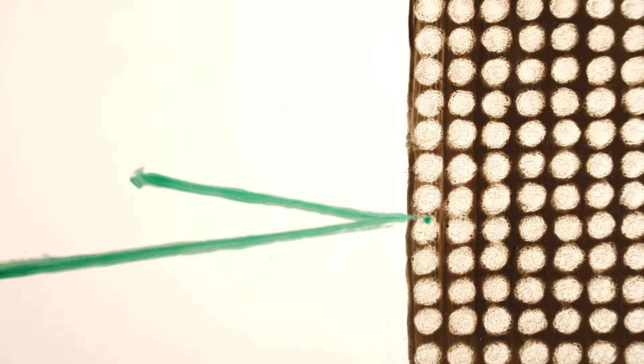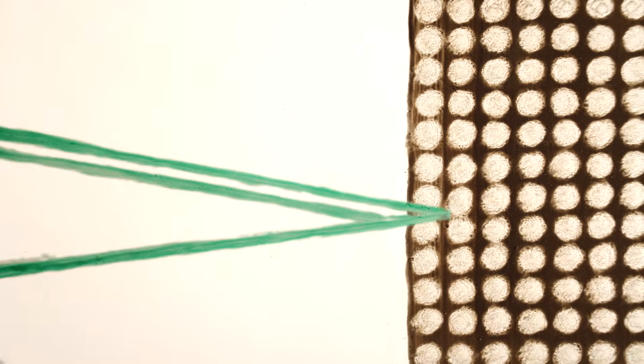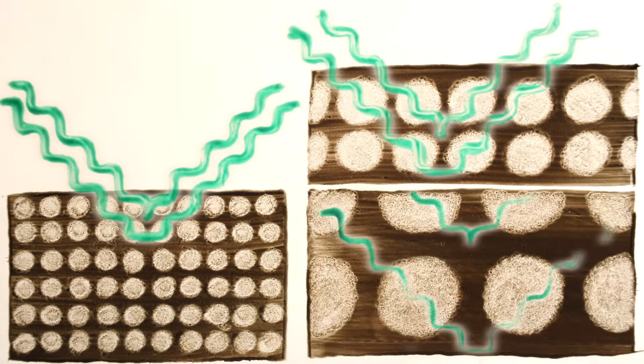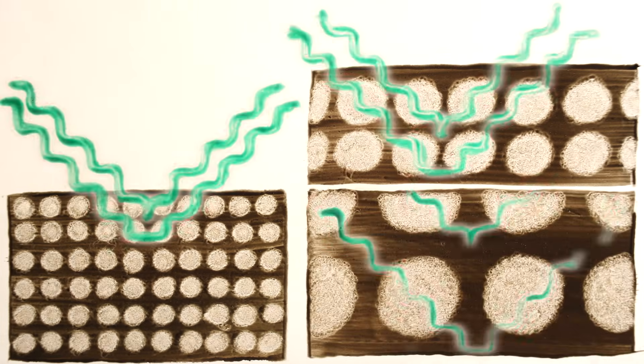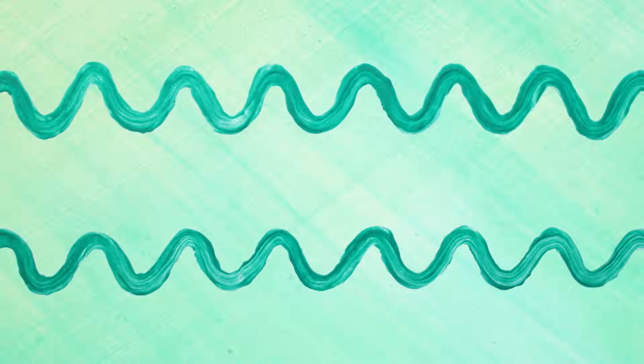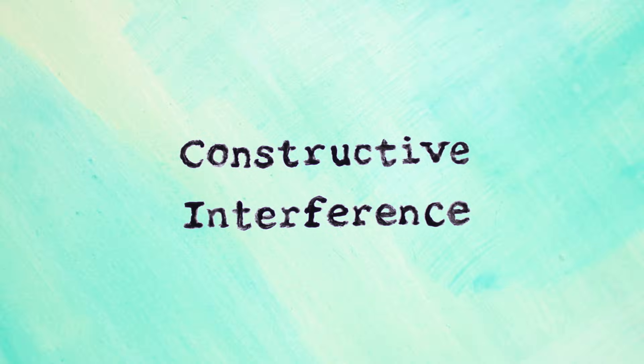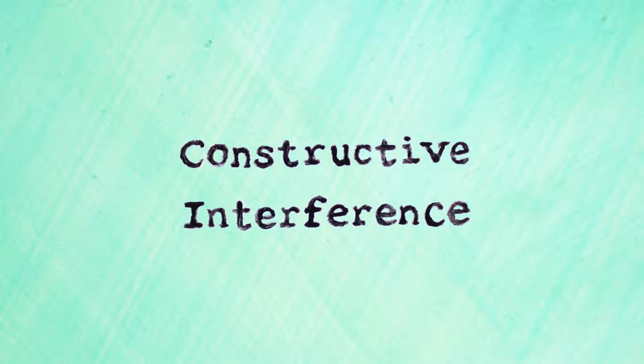What's happening is some of the green light reflects off of the top layer, some reflects off of the layer below that, and so on. When the additional distance it travels from one layer to the next and back is a multiple of the wavelength — such as 500 or 1,000 extra nanometers — the crests and valleys of the waves match each other. This phenomenon is called constructive interference, and it amplifies the wave, producing a brighter color.